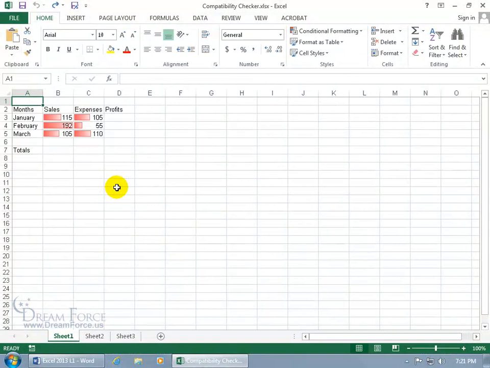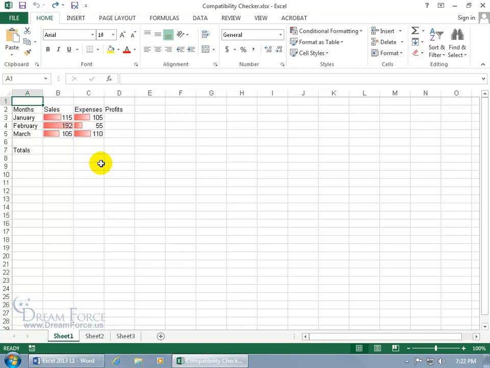What you're looking at here is a database that I fancied up just a bit, where I added data bars, where I can look at the range of cells within the column here of expenses, for example, and see graphically how we're doing, rather than numerically. See if this makes sense. 55 is a lot less than 110, so the data bars are going to show that, where this one's larger than that one. In any case, that's not the point.